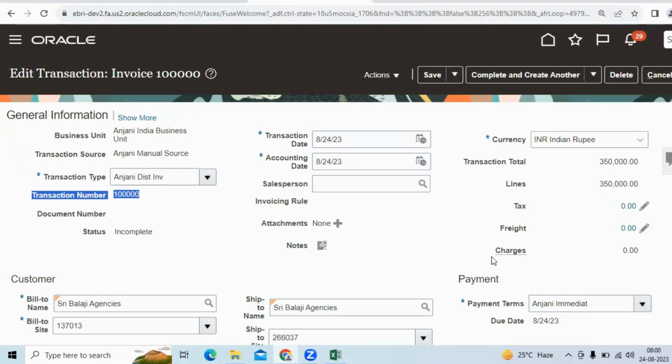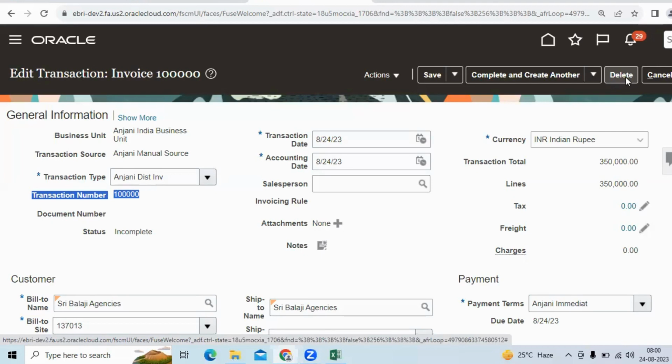Can I delete this one now? Yes, sir. Now we can. Yes. Where did you control it? I want to delete this transaction functionality. System options. Excellent. Very nice answer. In system options, you enable the allow invoice deletion option. Then if you don't require it, you can delete it.